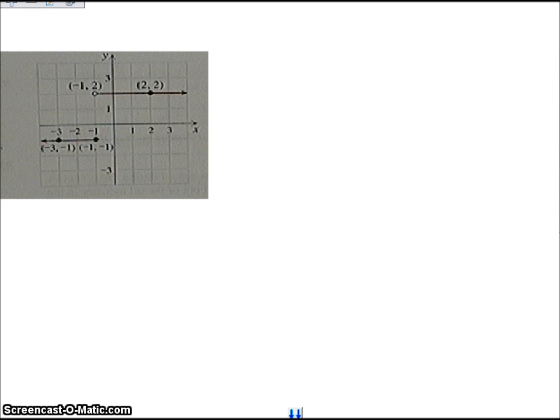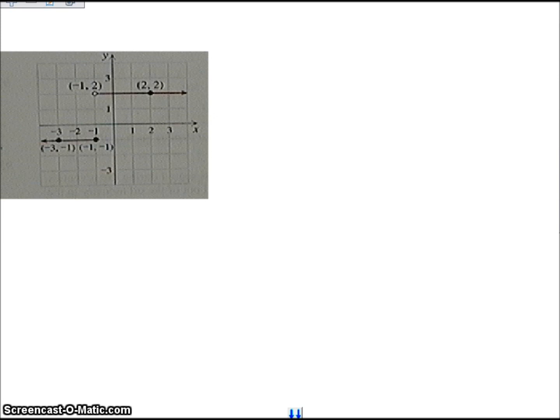All right, so here's an example of what the graph of a piecewise function might look like. The two graphs that are being spliced together here are just horizontal lines, which have very simple equations that describe them. I think sometimes maybe a little too simple, so students have a little bit of trouble with it because of how simple the equation looks. But horizontal lines are described with the equation y equals some number.